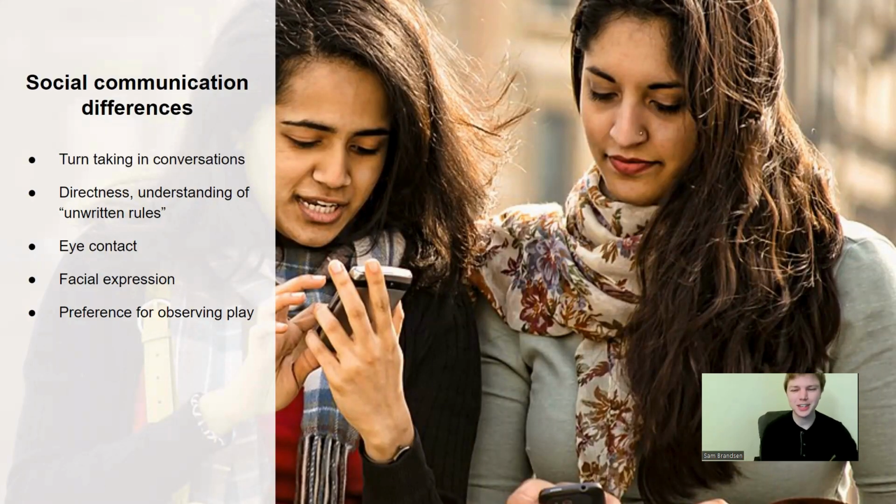Yeah, so another trait or another area is social communication differences. And this can include turn taking in conversations. Generally speaking, I think that neurotypical children and adults tend to have a little bit more of a rapid back and forth in interactions. So in conversations with small talk, you have, "Hi, how are you?" "I'm good. How are you?" And the conversational ball is constantly being passed back and forth. And with play, we often see that children are also doing fairly quick turn taking in their play, with playing house, with different types of sports where you're literally passing a ball back and forth, etc.